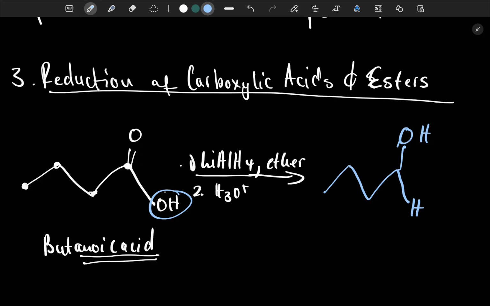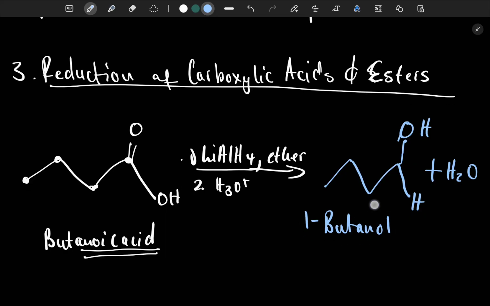So basically what we did here is this OH is gone. And when this OH goes, it's going to meet an H plus, another H plus, and become water. So here we actually put another product to be released, and that's your water. So what do we now call this? It's an alcohol, right? And it's just going to be butanol. You can call it 1-butanol because it's on the first position, and water.